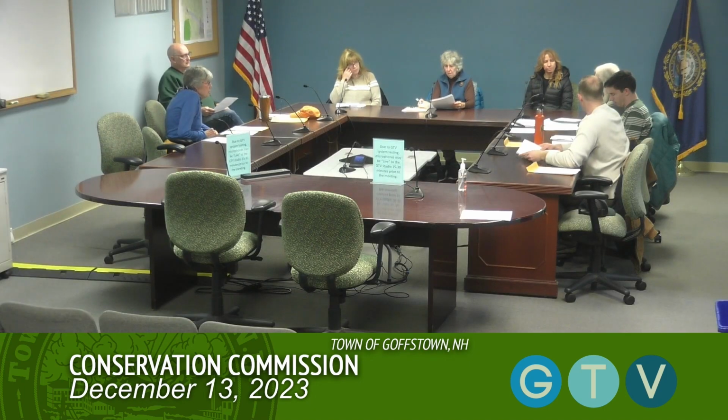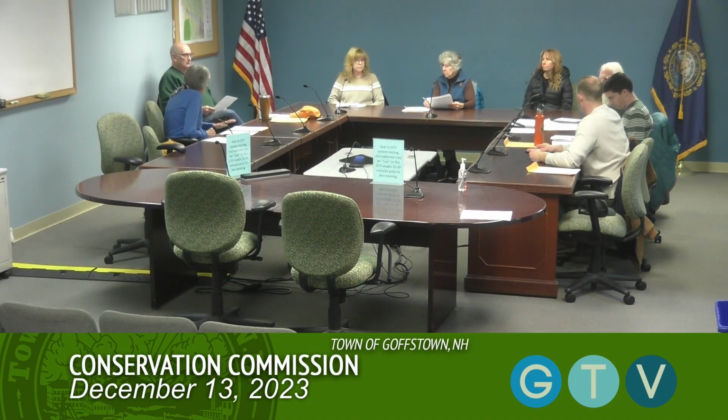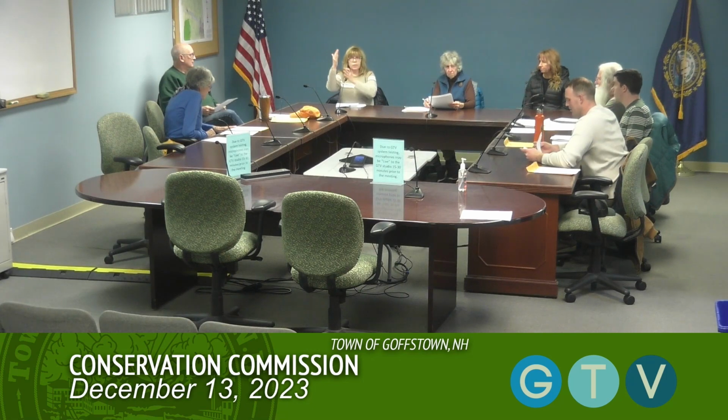I haven't really looked at it, but is it all just the dead ash? Dead ash are everywhere these days. Okay, no concerns for the dead trees, but I'd prefer they don't cut down live ones, out of principle. They did mark them. If my memory serves me correctly, there were two that were questionable. But when that many have already been hit by that invasive species, they're gonna be goners in a year or two.